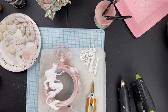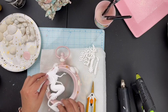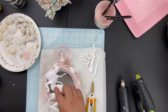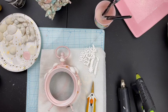So I know it'll be a little bit difficult to see, but basically what you want is you just want her as inside the clock as possible. So I would say, for example, right here in her hair, in her head, right here on the tail, those would be good spots. So I'm gonna take my glue and I'm just gonna add some glue onto the front, into the flat sides where I know she's gonna touch.